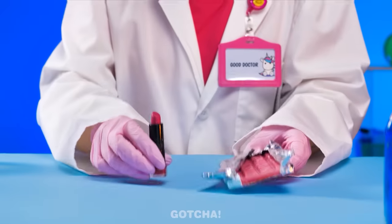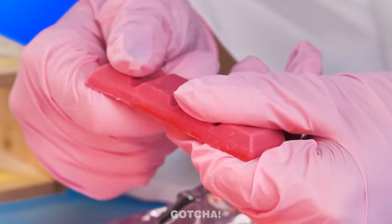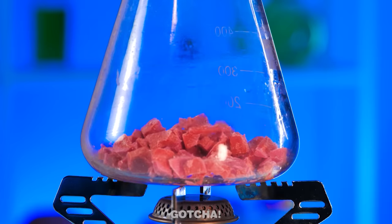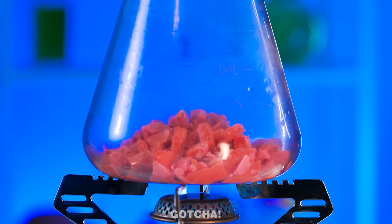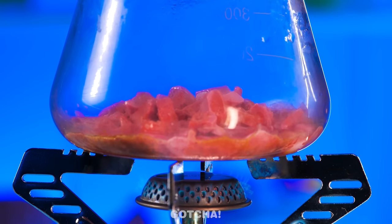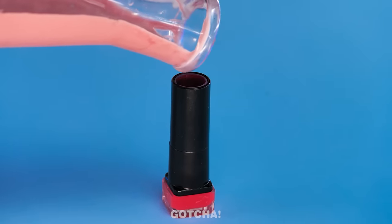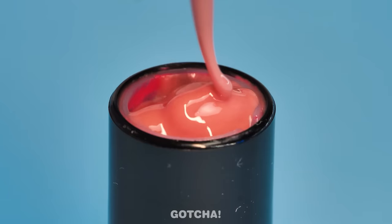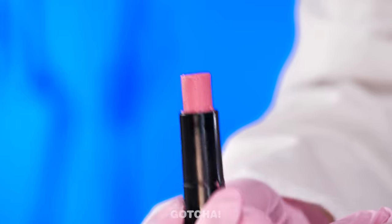I know! The doctor is cooking up something interesting here. I need to crush the chocolate into tiny pieces, just like that. Then I'll pour them all inside a flask and heat them up. They will be melted in no time. Oh dear, this is gonna be hot. Almost there. Yes! I'll replace the lipstick with melted chocolate. You won't even be able to tell the difference. The chocolate lipstick is ready to be eaten.